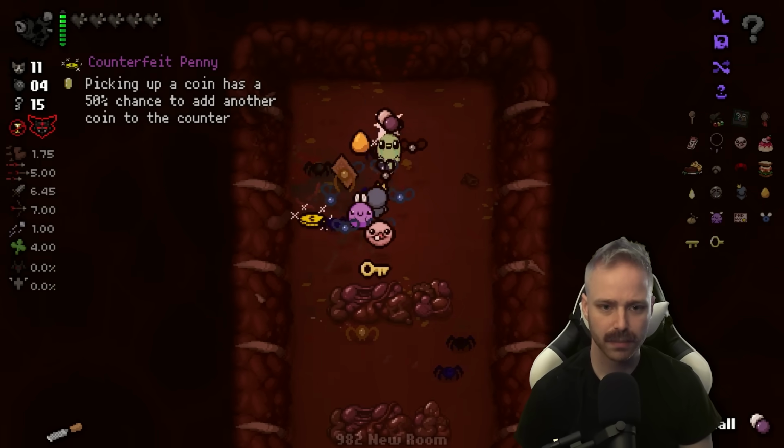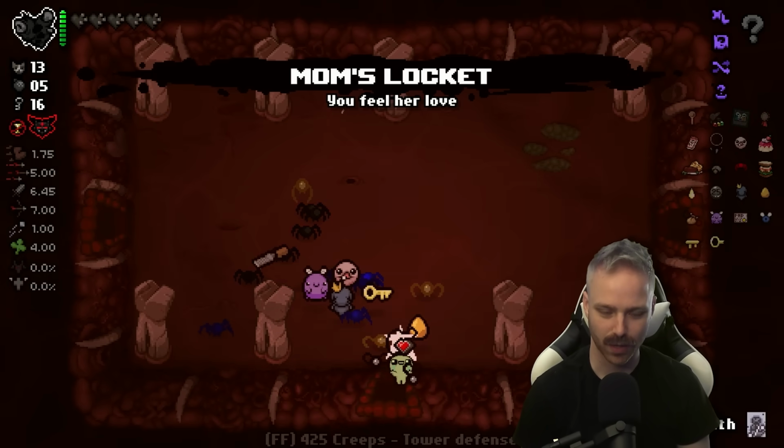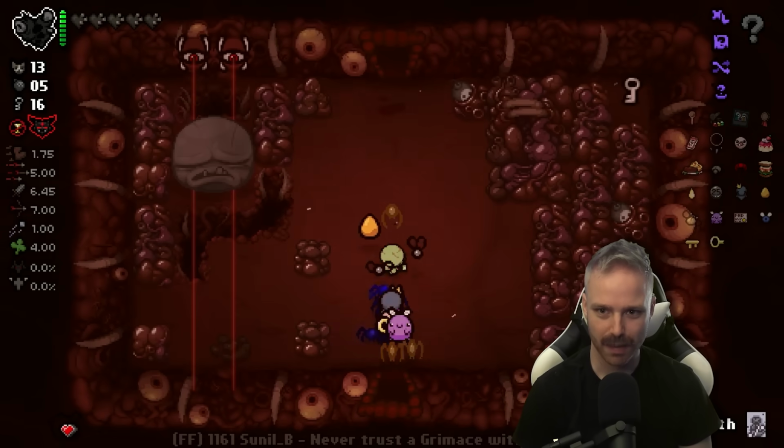One makes me small, I'm going to be tiny. Hey, game, what if you gave me my trinket back? Would that be fun? Oh, yes, it worked. You moron. You have no idea the power you just gave me.